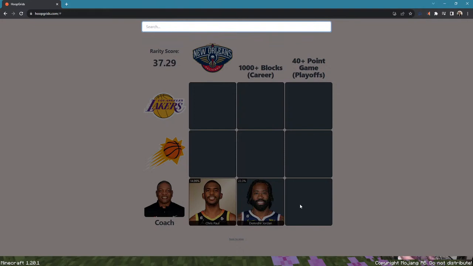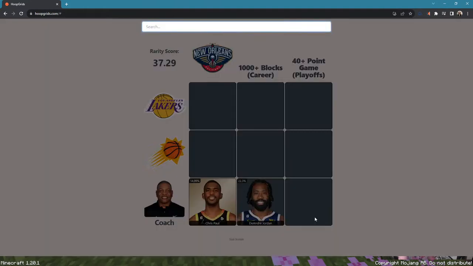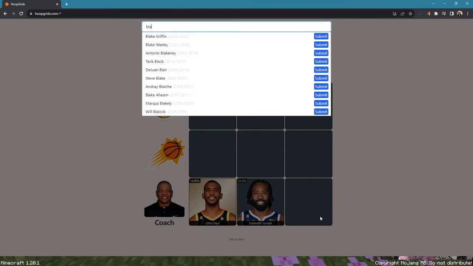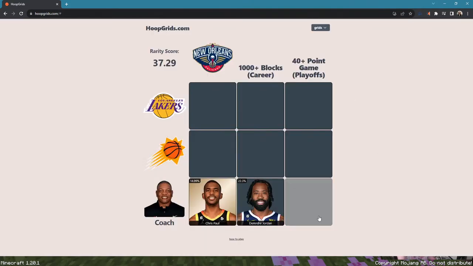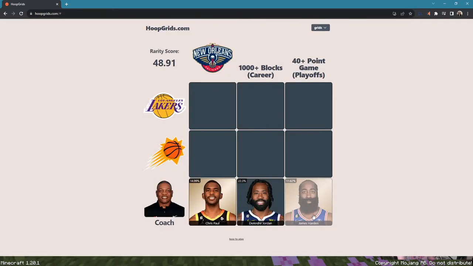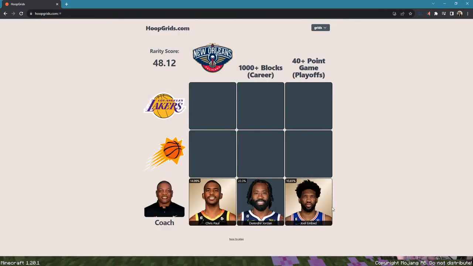40-point game in the playoffs. We could do like Grant Hill, maybe, or did Jamal Crawford ever have one? No. And the obvious one here again is going to be Blake Griffin. No, really. Well, Harden is obvious. Let's see if Embiid is a lower percent. Lower percent, really? So who's the obvious one? I don't know. I'll come back to it.